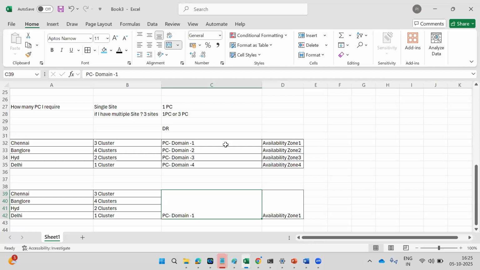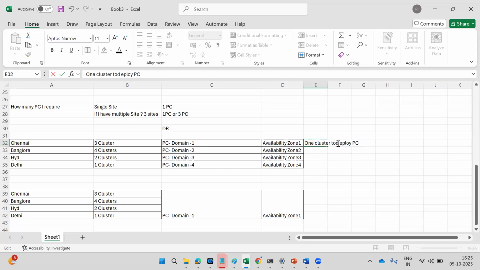Okay. So next, where do you host this Prism Central? Like in this example, I'm deploying this Prism Central in a location. In Chennai, you have 3 clusters. Where do you deploy this? You will choose 1 cluster from Chennai to deploy the PC.